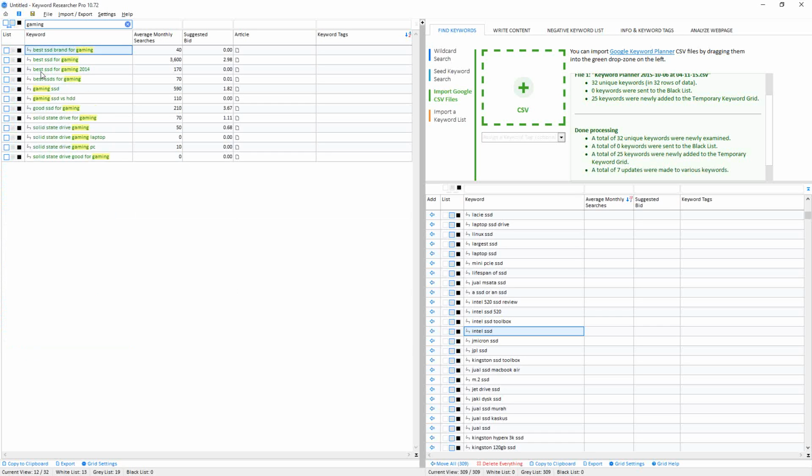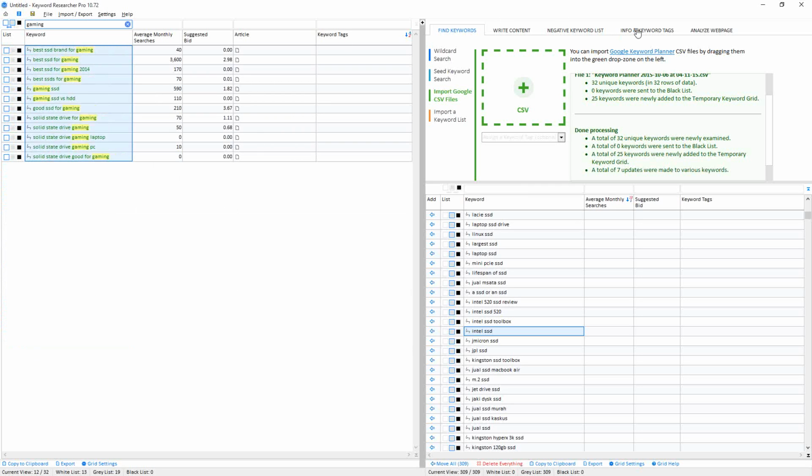You can see here it refines my results to show me all of the keywords that have gaming in them. I'm going to select them now. I just click on the top one, and on Windows computers at least, you hold down the Shift button, and then I'm going to click on the bottom one to select all of them.